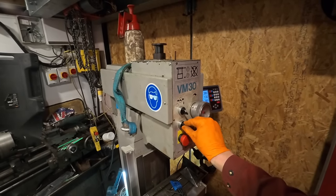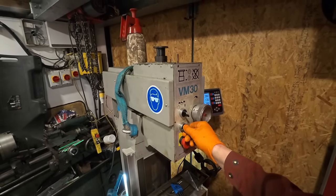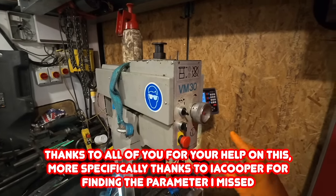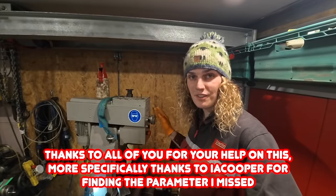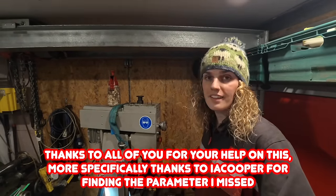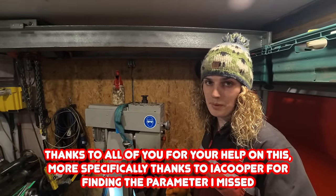And someone in the comments managed to work out what was wrong with the reverse function. There was one parameter I forgot to look at, and there were about seven different parameters, so that one parameter sorted that out. Thank you very much to that person for helping me with that.